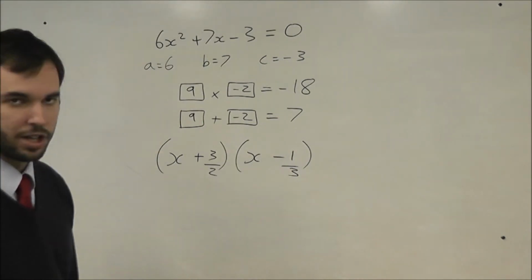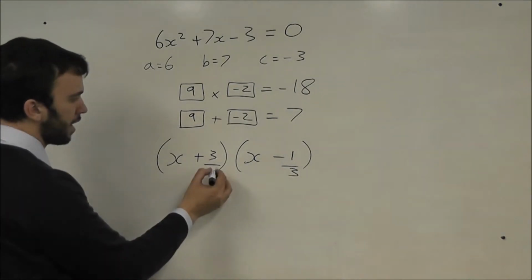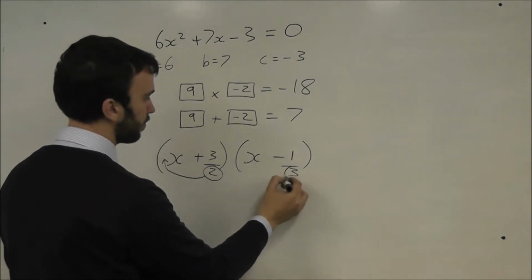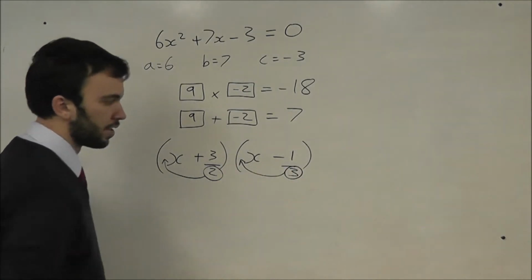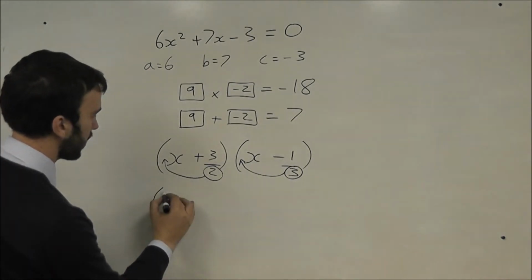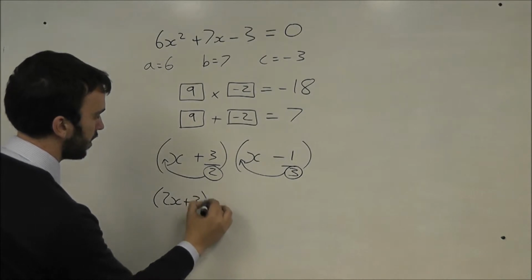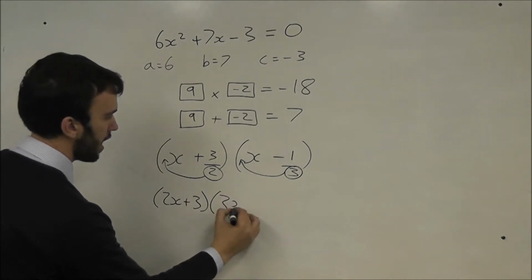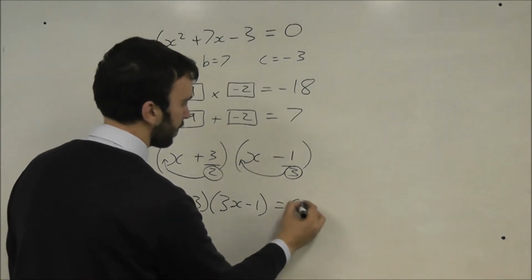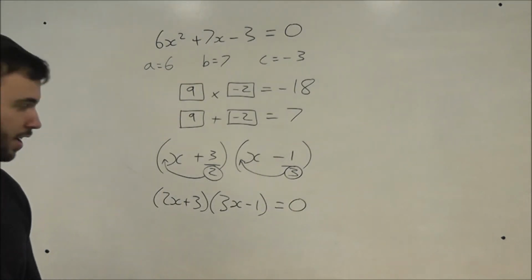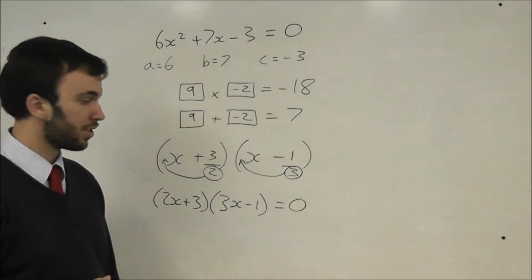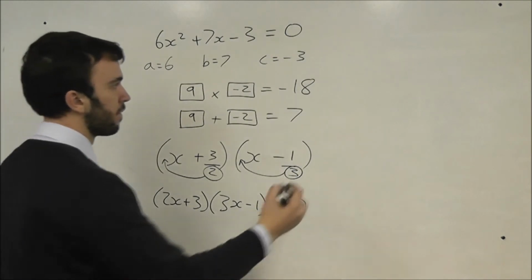Now, as it's affectionately called, bottoms up, we simply take the denominators and move them to in front of the x. So our factored equation is going to end up being 2x plus 3 multiplied by 3x minus 1, and as of course we remember, it's equal to 0. And then we do the same thing again, okay? Either this parentheses or this parentheses is going to equal 0. So we're going to get two solutions. So let's move over here and do that.